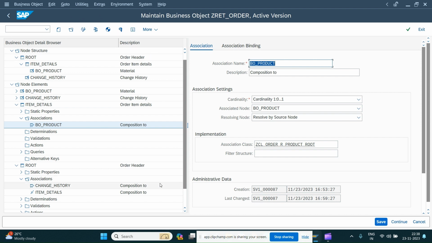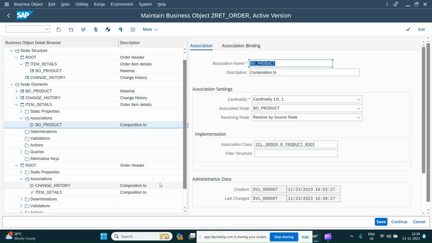Just a note in addition to that: when I want to create the business object representation node, I have to capture my information in one of these nodes. Product is master data, so I will have one master data record which will be used in my sales orders at multiple levels, across multiple order items.